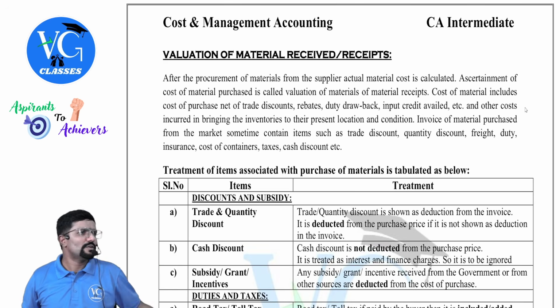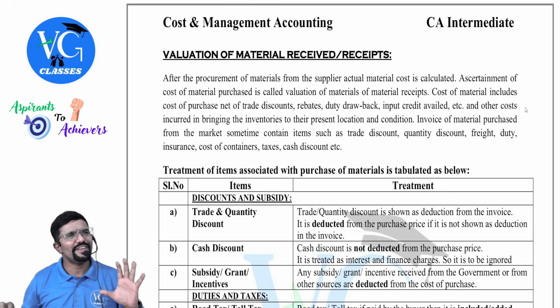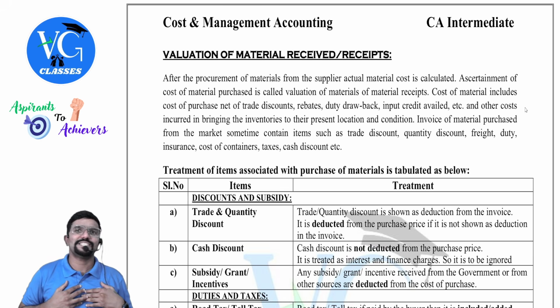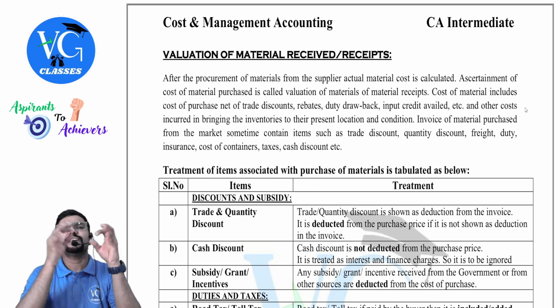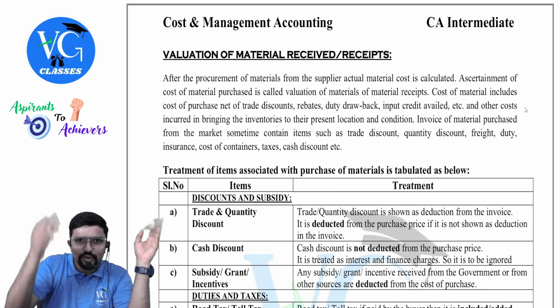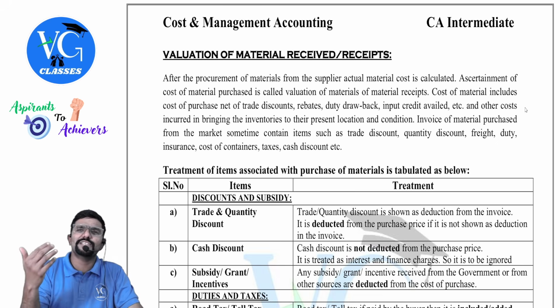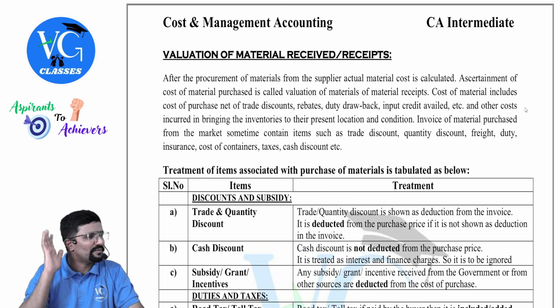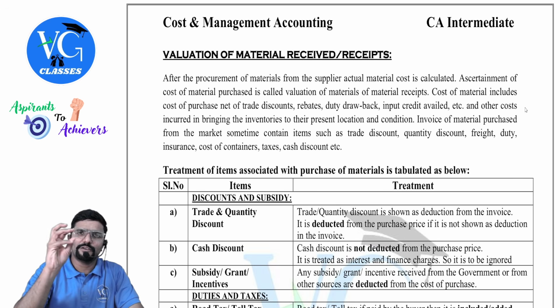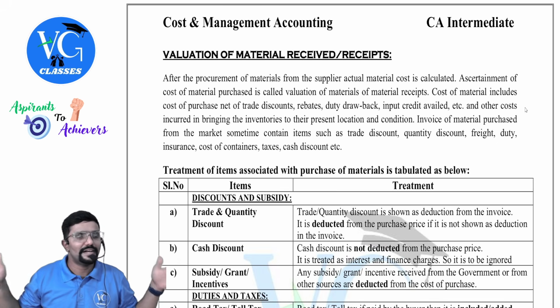Now, in your accounts, you would have learned something called Accounting Standard 2 or Ind AS 2, valuation of inventory. We are connecting to that only, but in the costing paper. In simple terms, whatever cost you incur to bring the inventory to its present condition and location, you include it in the value of the inventory. And if you have got any discount, you reduce it. That is what is discussed here. But for each and every item, they tell us whether you should add it, deduct it, or not do anything.